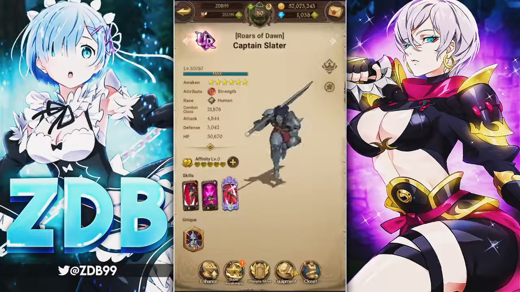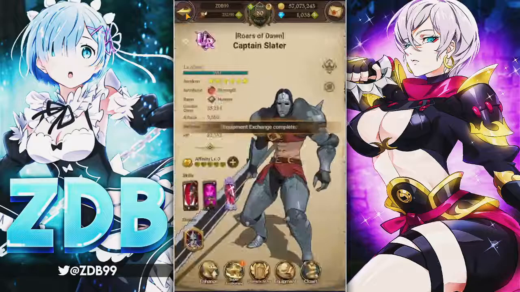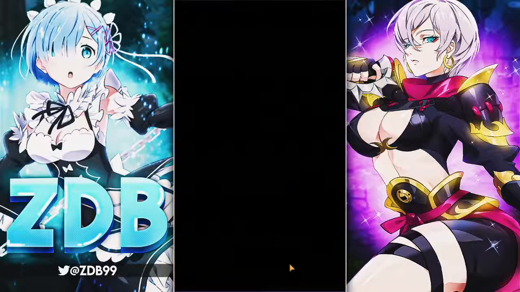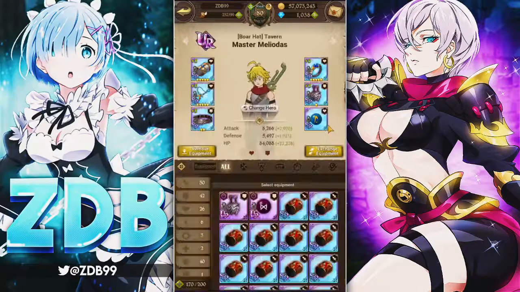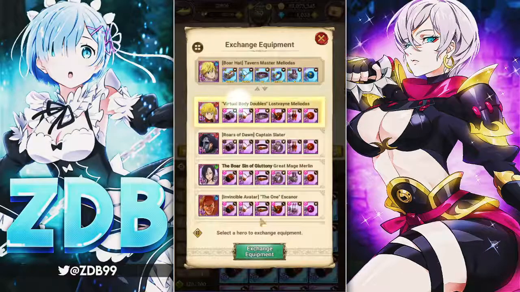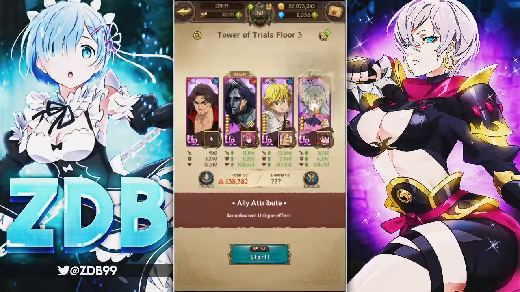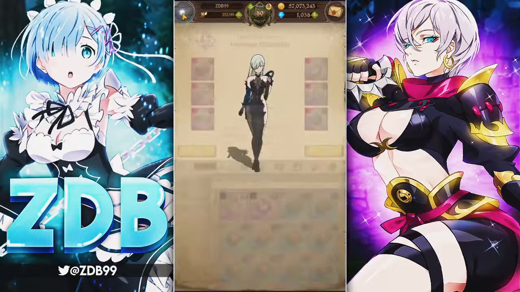Let me get them gear real quick. So, pretty much you want to give them attack gear, obviously. You want Slater to have attack gear. You want Meliodas to have attack gear. The best ones you have, not the closet, come on now. And then you want Elizabeth to have just whatever tanky stuff you can have. I believe she still has her gear.